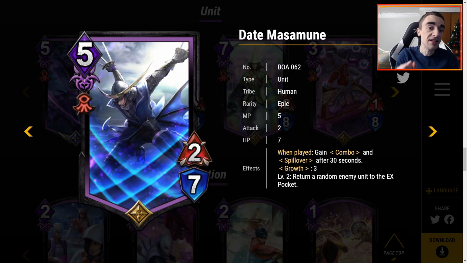Date is 5 MP for a 2/7 human. When played, gain combo and spillover after 30 seconds. Growth of 3. Level 2, return a random enemy unit to the EX pocket. Okay, lots of things to talk about. 5 MP for a 2/7, not great, but we're kind of seeing quite similar stats here and there, but still it needs more. When you play it, it gains combo and spillover, which are both great, right?